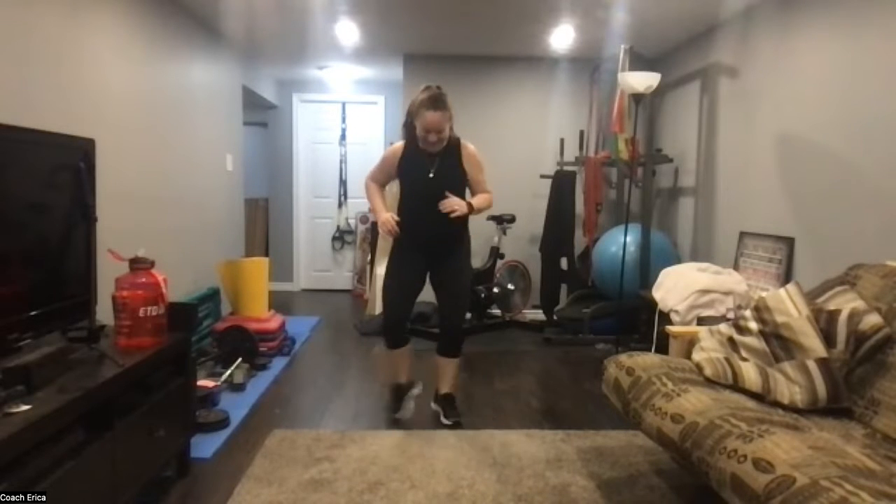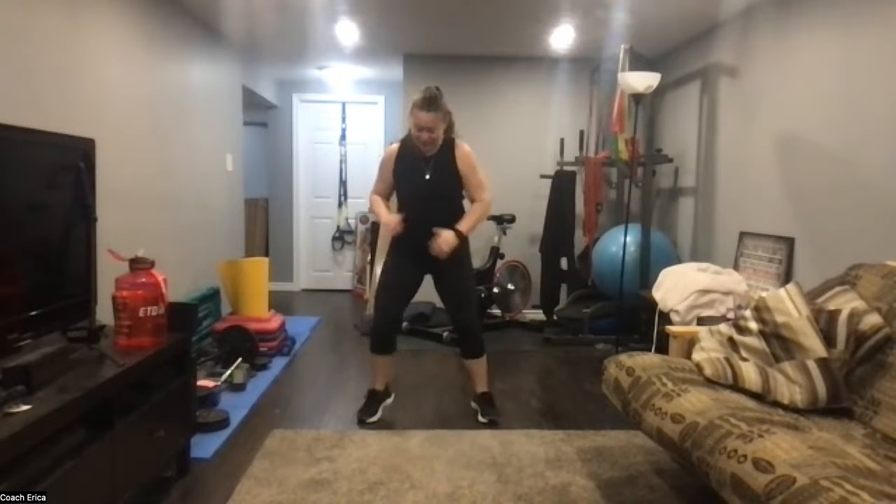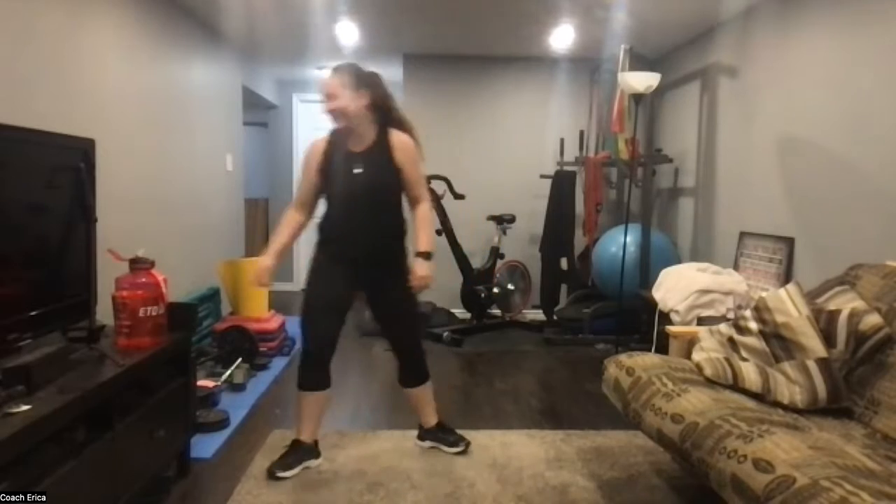All right, fast feet — in and out, or out and in. Move those feet, do whatever you're gonna do with your arms. You can try to keep up with your legs — or they may want to stay still. You have 15 seconds. If you need to slow down please do, but try to jump right back in. Ten seconds, you got this — come on, go go go! Three, two, stop. Yes!